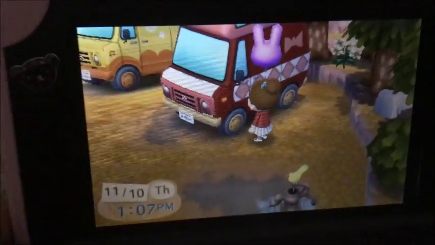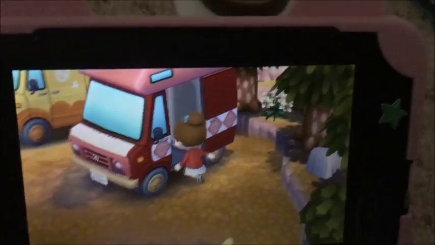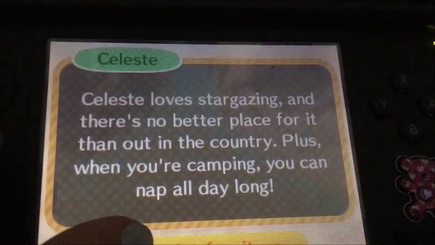So this is Celeste's RV, and we're gonna check inside how she did her room and what items she has. Come on. She's asleep as always. And see these, there's all the items you can purchase. Let me see. Celeste loves stargazing. And these are all the items.